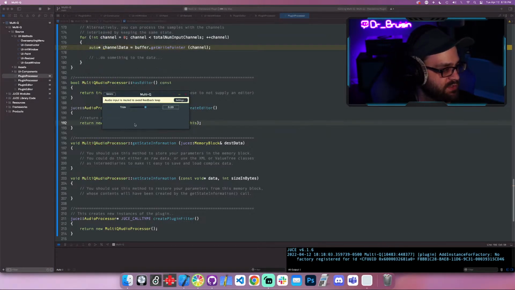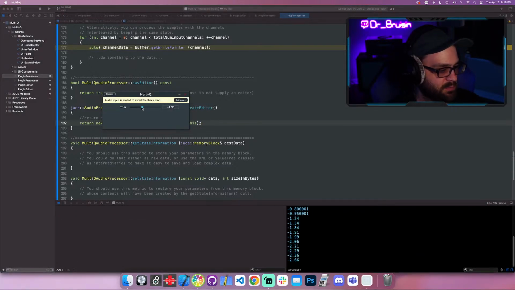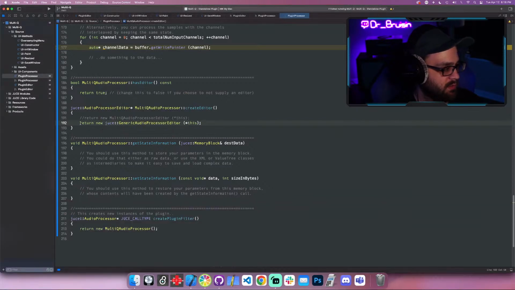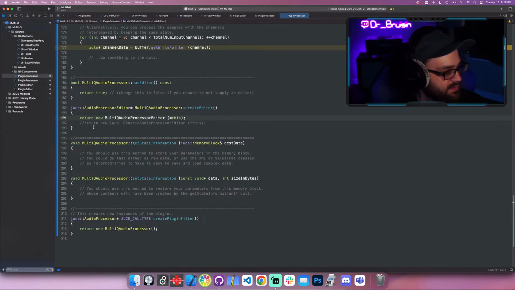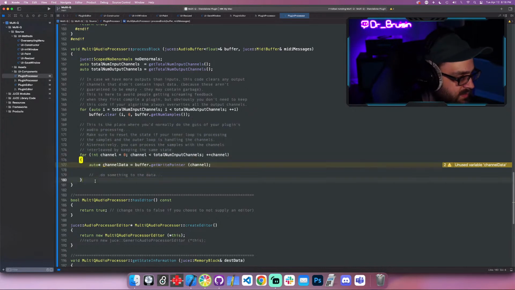Right, so now we have a generic UI that was built with the audio parameters that we defined in the createParameterLayout. So I should be able to do this. And when I move this, I should get the values. Look at that. Cool. All right. Simple. I'm just gonna comment that out because we might use it later. And I'm also gonna, since I'm right here, get rid of this stuff.